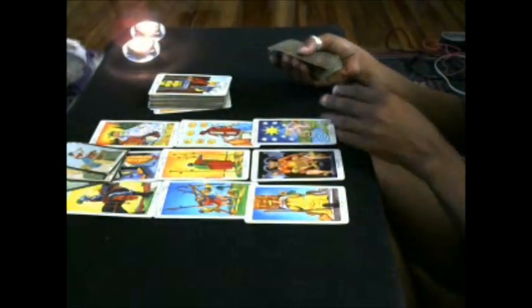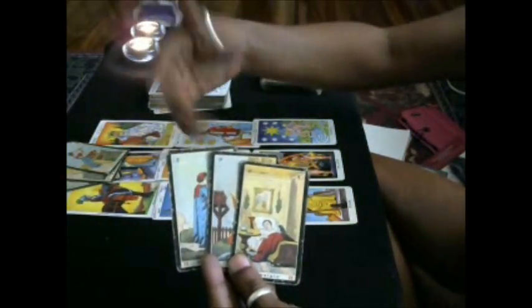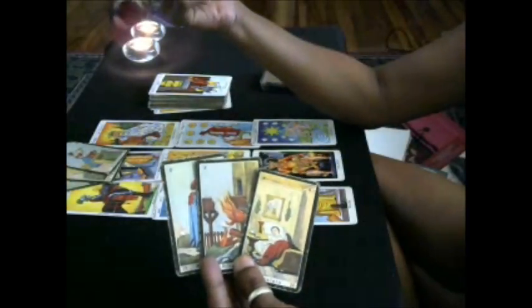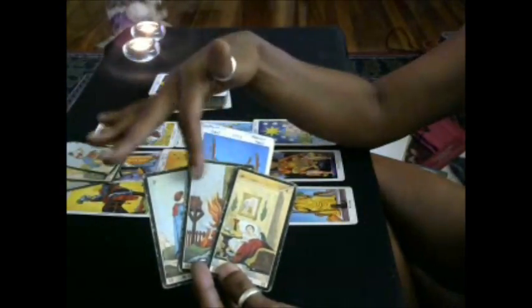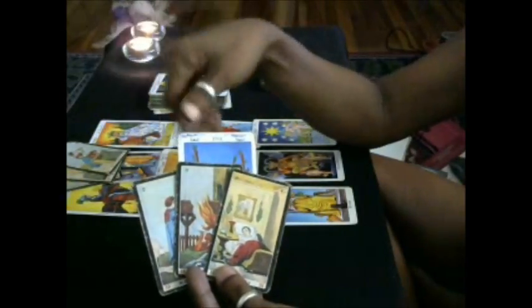I want to look at the Five of Wands, and I do have the two fives. Yes. And this is speaking to, it's falling on the wand, so this could be a business issue of someone who is having some contractual issues in a business endeavor that have really gone south, and they don't quite know what to do about it. If this is a personal or romantic relationship, this is having one plan, but maybe the egos have gotten in the way, arguments, delays, outside influence.